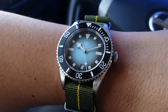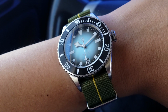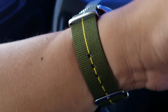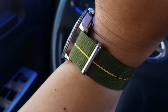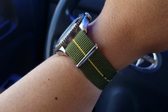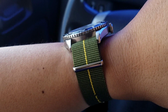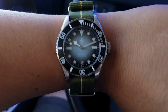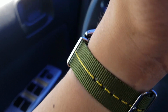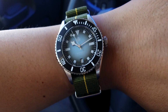It's an NTH Nacken Renegade, as you may have seen in my past video. Love that dial, very dynamic. And I have this on what I believe is probably from Cheapest NATO Strap again. I bought this some time ago. I just wanted an MN, Marine Nationale style, military kind of looking strap. This isn't the official one. I think those might be made by NDC, or Erika's make something very similar.